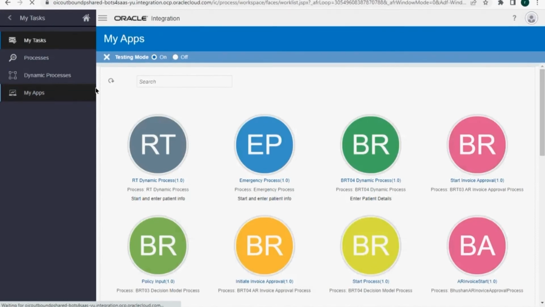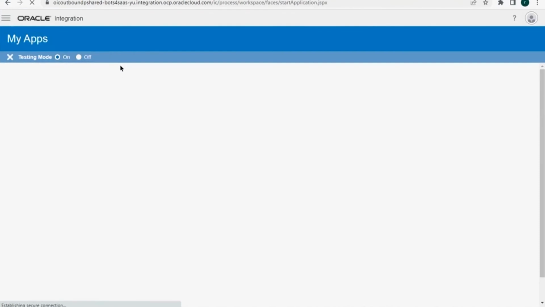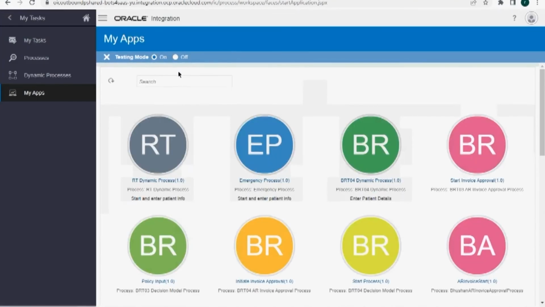If there are any pending tasks that would require your approval, you are able to see those pending tasks over here, and you are also able to see the processes and all the applications that are available on your PCS application over here.